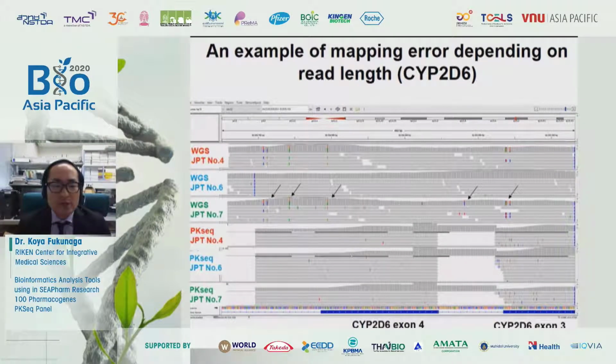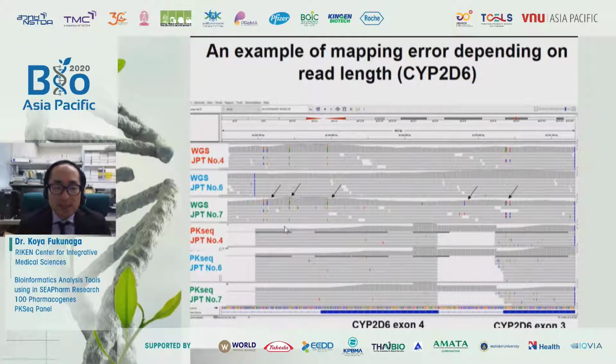Next, I will show another example of mapping error in WGS. I'm showing CYP2D6 mapping data of 3 individuals in WGS and PKSeq data. You can see the variants from WGS data in CYP2D6 exon 4. These are error variants.